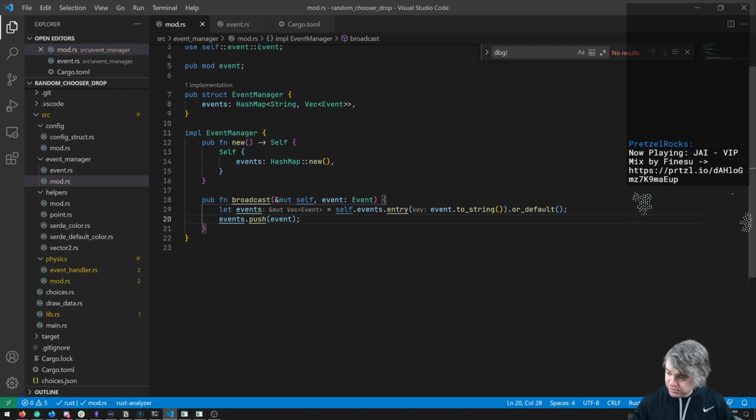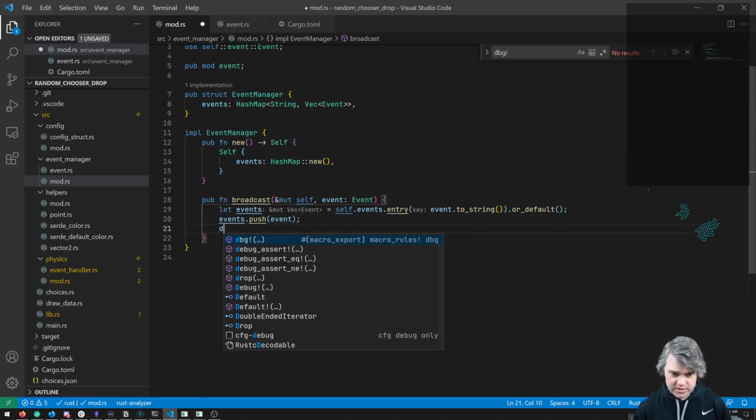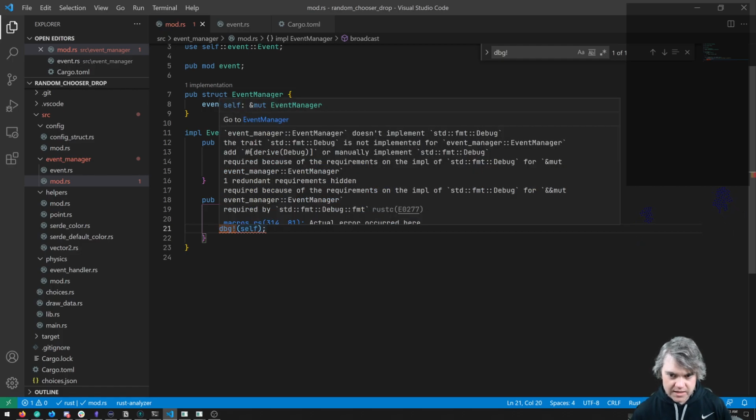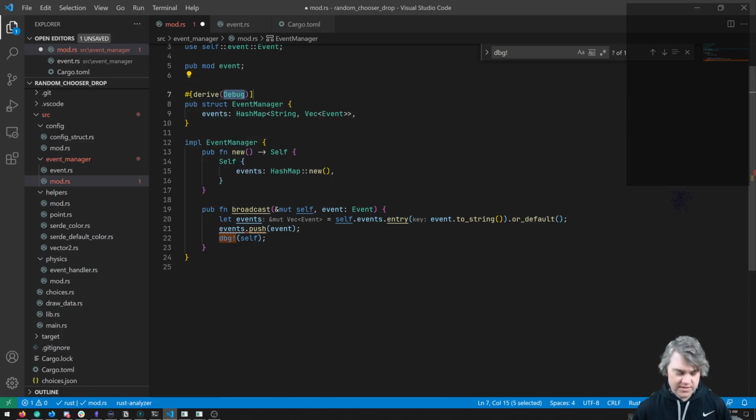All right, so then that pushes that in, which means I should be able to, at this point in time, debug self, sort of see what we have in here. Oh, you need to implement derive debug.